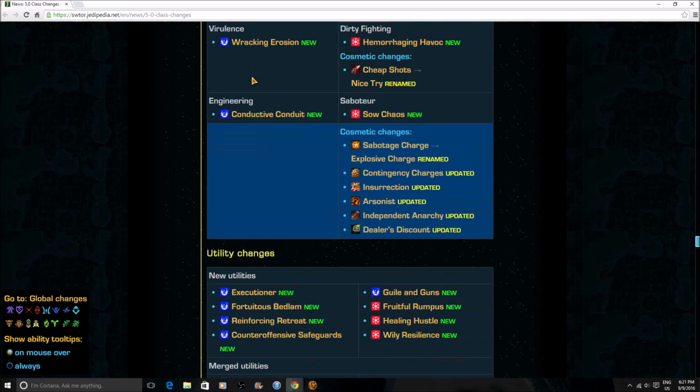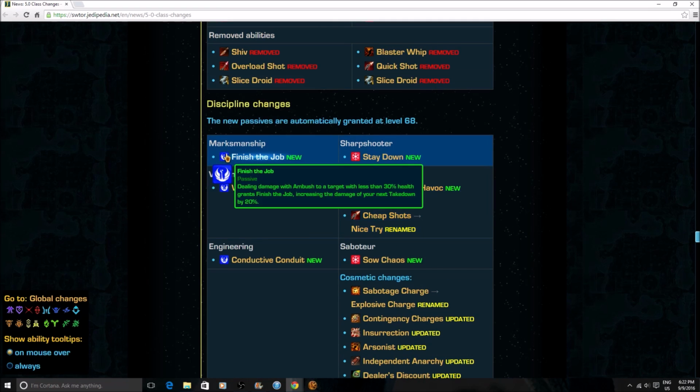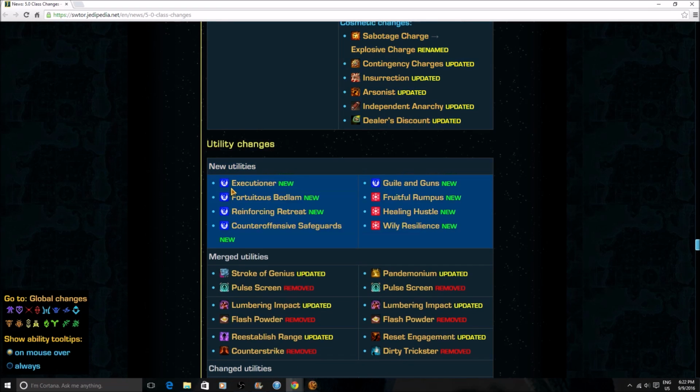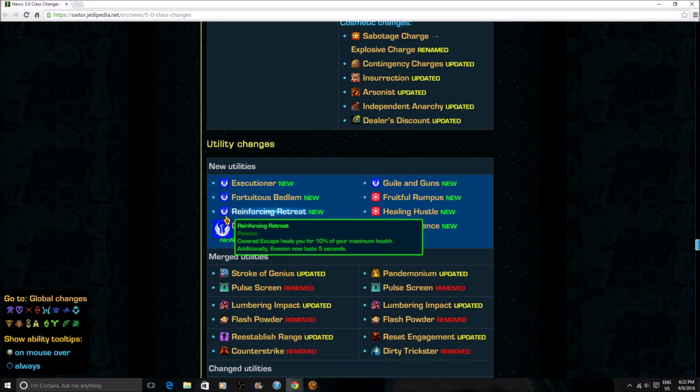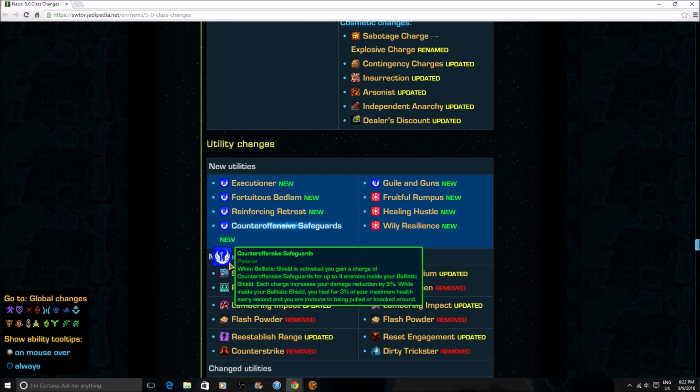So if you use this Executioner alongside your Finish the Job, that's going to make your takedown very, very powerful. Fortuitous Bedlam. Diversion grants 1 stack of Fortuitous Bedlam for every 2 targets initially affected, increasing your armor penetration by 15% per stack. So basically going to make you very good at attacking tanks. Reinforcing Retreat. Covered Escape heals you for 10% of your maximum health, and evasion will now last for 5 seconds. So that's meant to increase your defenses a little bit.